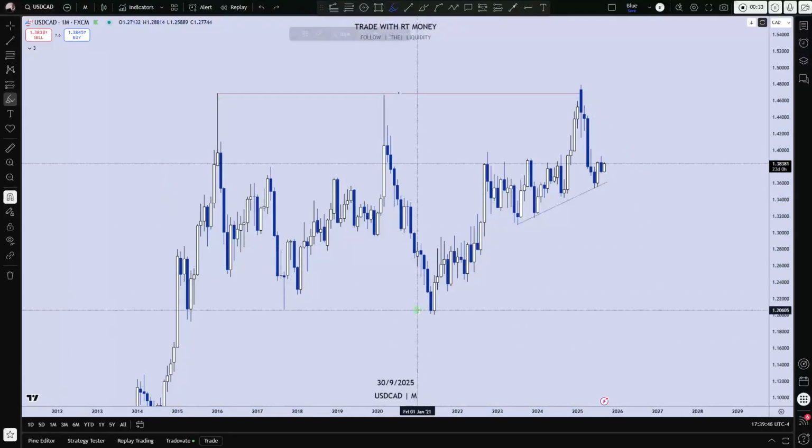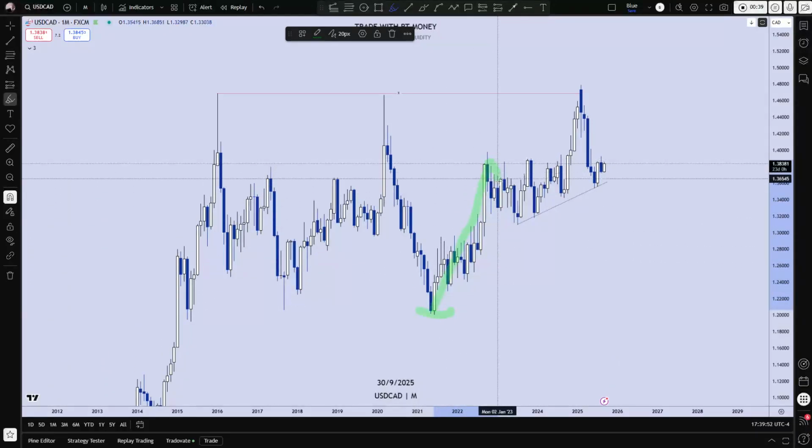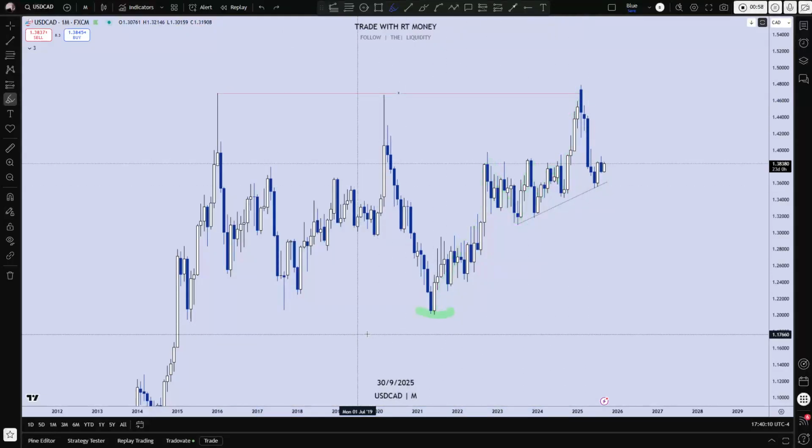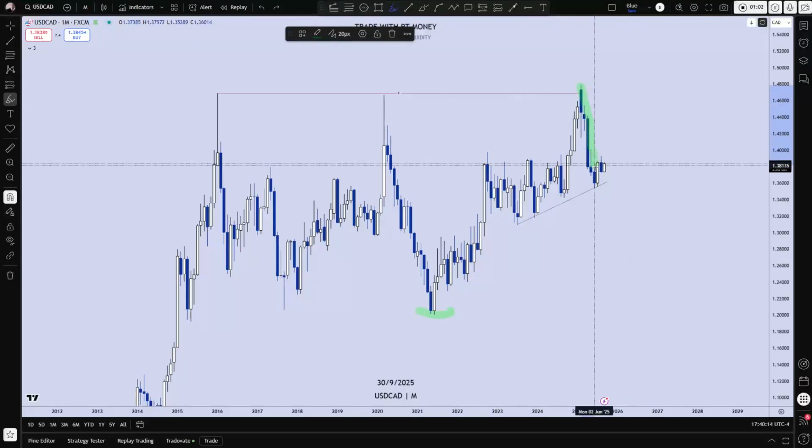All right. And since the last swing low was given in 2021, prices moved up, consolidated, broke out, moved up. And we have finally swept the high of January 2016 and the high of April 2020. We swept those highs for buy side liquidity. I think you can tell by the nature of this move.